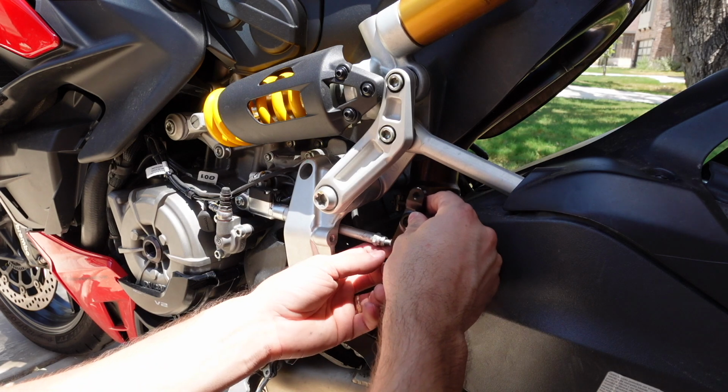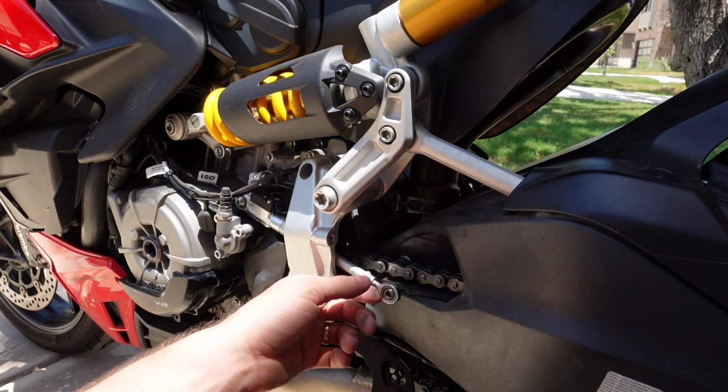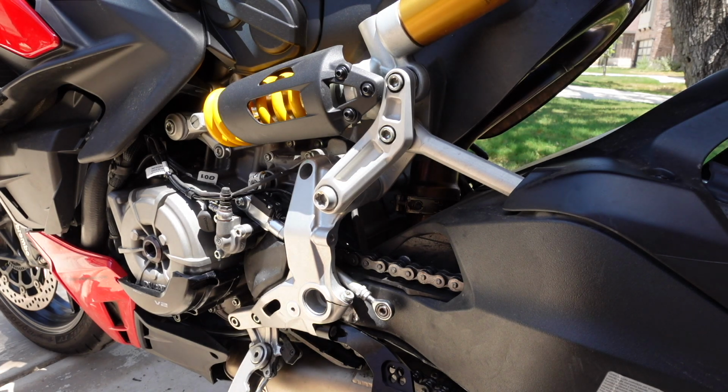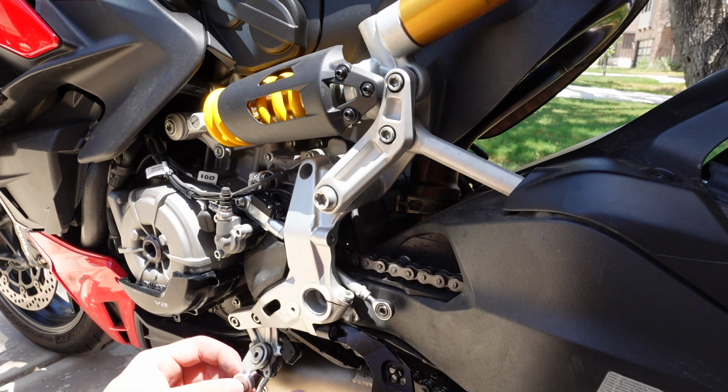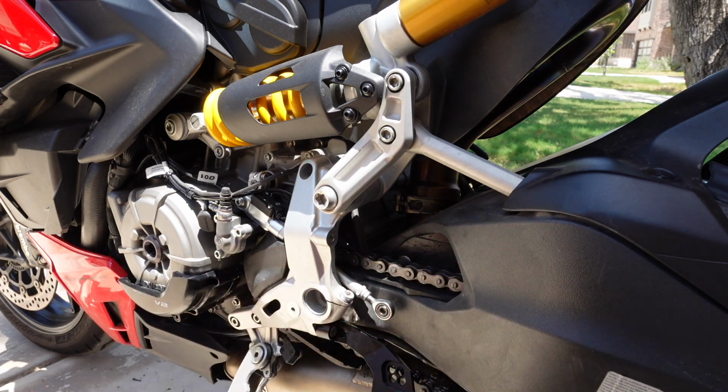which then I can now hold up here and attach to my shift rod. We're gonna try this. Like I said, we're learning this together. I haven't installed this kit before, so we're just gonna do it. So a little bit of Loctite. Don't want this stuff coming loose ever again, like ever.